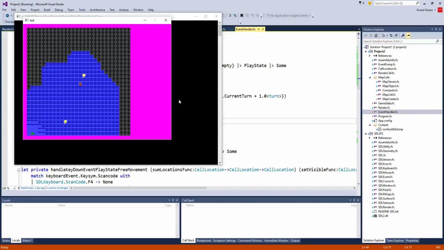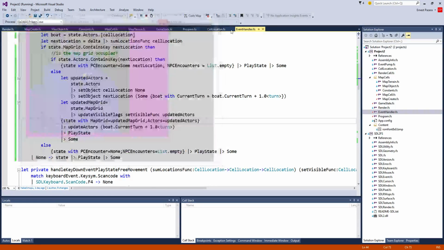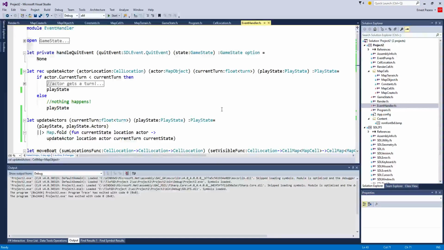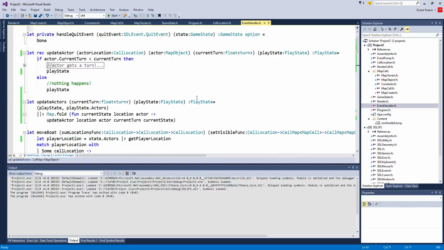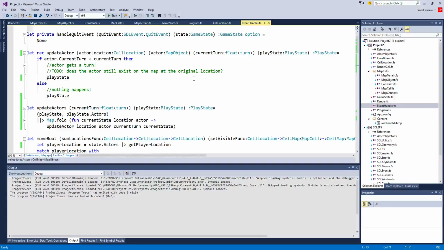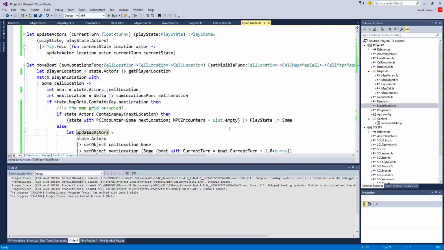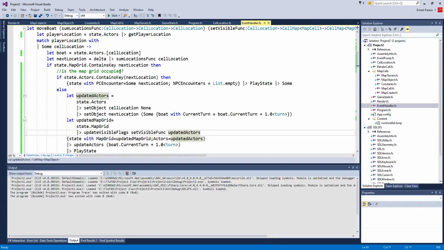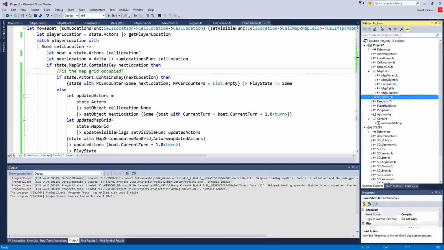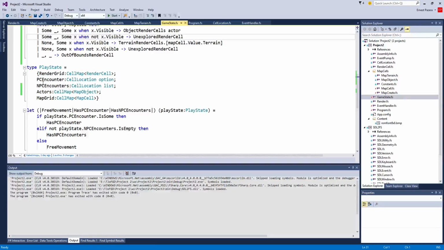And so now, something that we could do. The one other thing that we need to do is, we're going to do it.